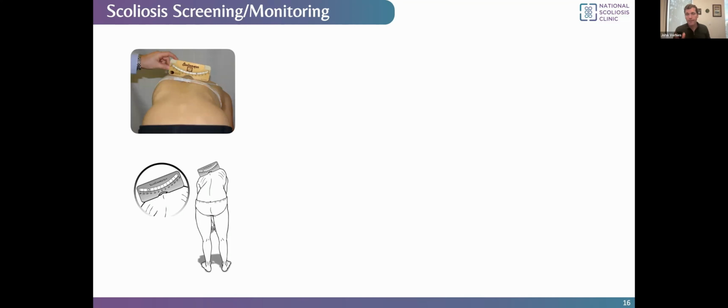Now, this is different from the Cobb angle. It's commonly confused even by some doctors. The angle of the scoliometer is not the same as the Cobb angle, but they're loosely related. Essentially, more tilt in the back when you lean over means it's more likely that you have scoliosis. But this scoliometer alone, though it's a useful general tool, has a lot of problems.